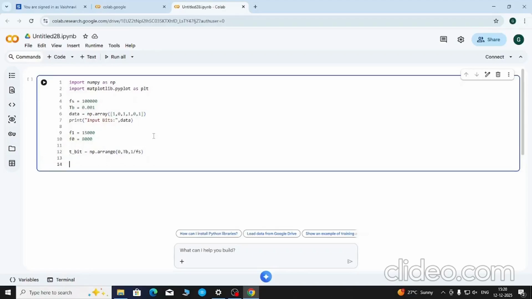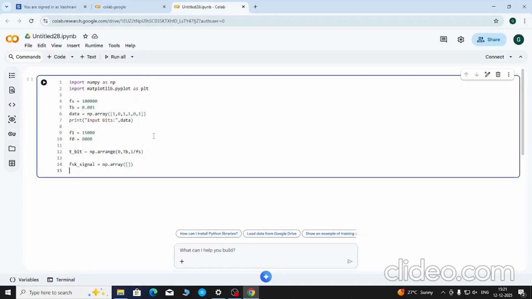In the next line we have to actually start FSK modulation, that is frequency shift keying modulation. In that, fsk_signal equal to np.array. We have to call the array. In the next line we have to use the for loop.